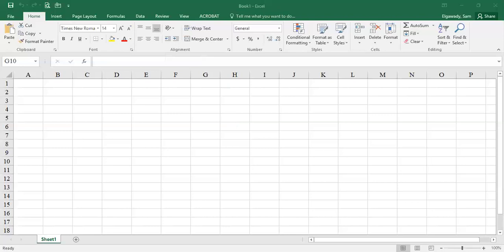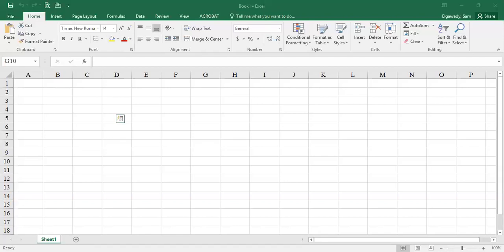Now, if, for example, we have here, let's say, salary. So this one getting 2,000, this one getting 5,000, this one getting 6,000. So this is the salary. And I need to have maybe the same format.